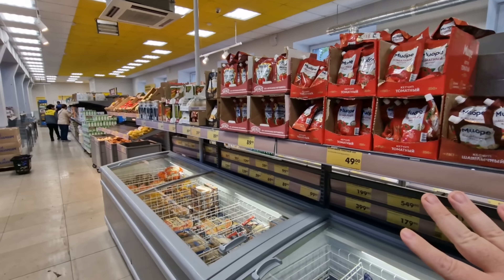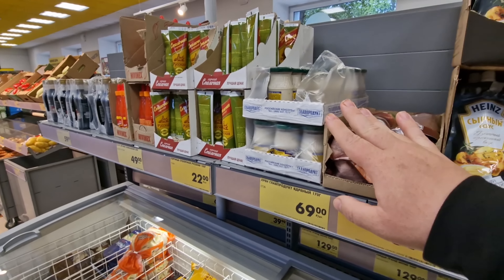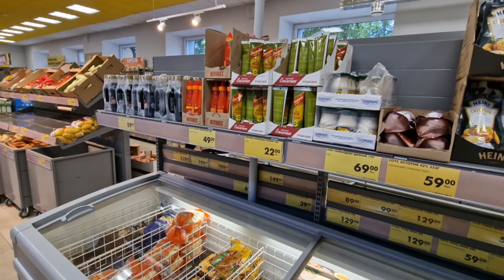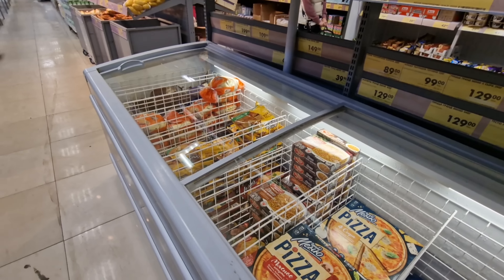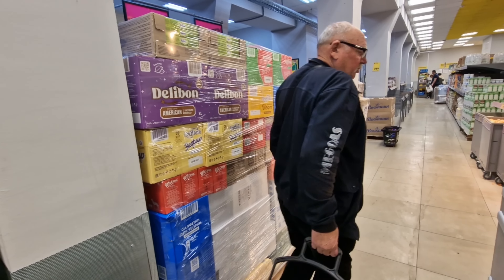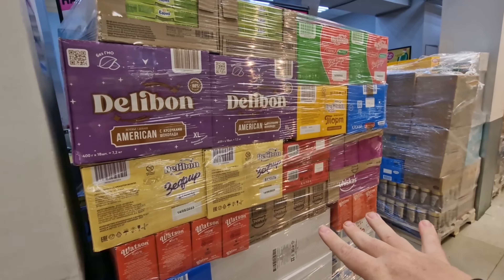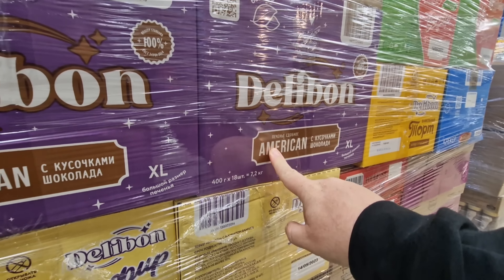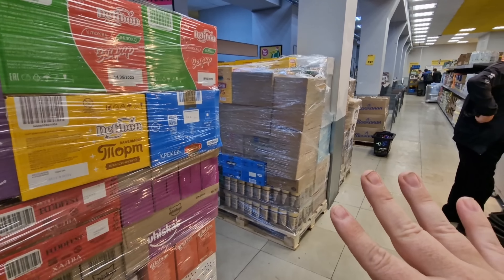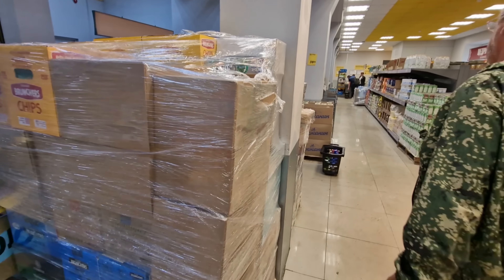On this top shelf you'll see this shorter shelf size, and the packaging is absolutely designed to the size of the shelf right to the millimeter or centimeter. Where you might get six in a box elsewhere, they've got eight or ten in a box intentionally, so that store staff can literally just tear open the box, put it on the shelf, and it's good to go. You can see all of these different packagings — American biscuits or chips — and literally they tear open the cellophane on the pallet and that box drops right onto the shelf.